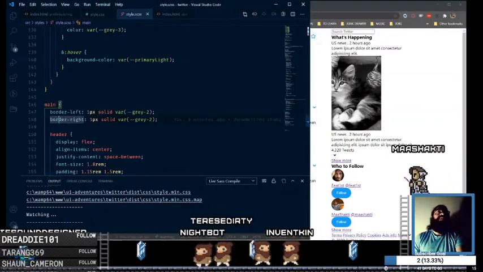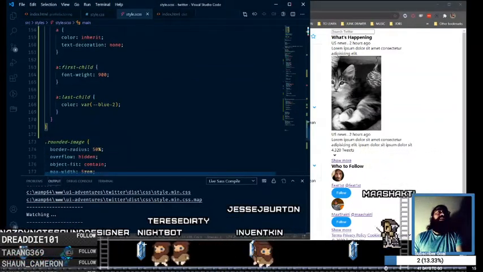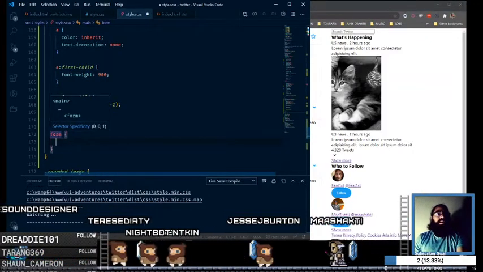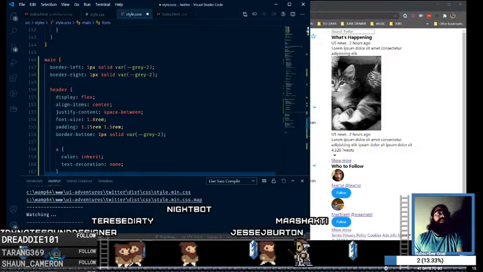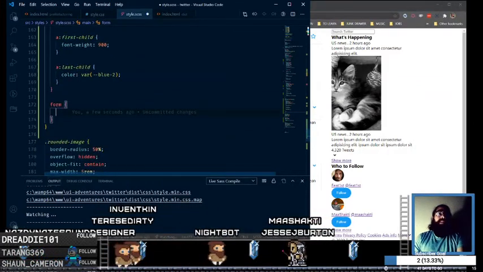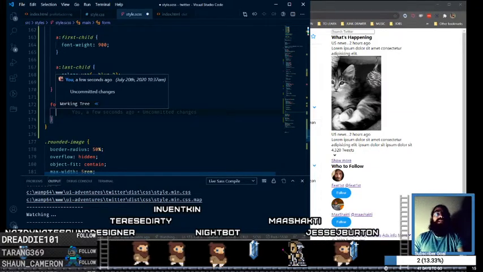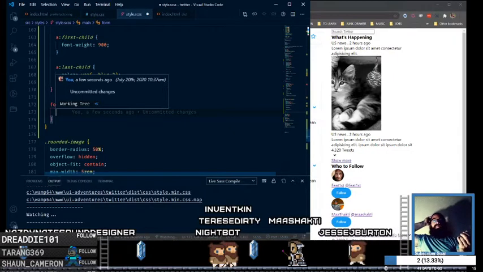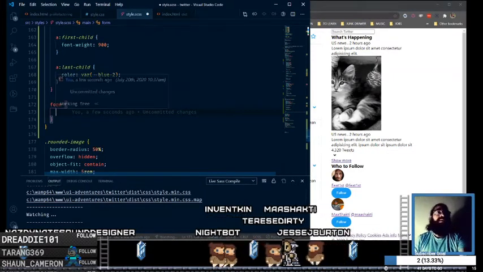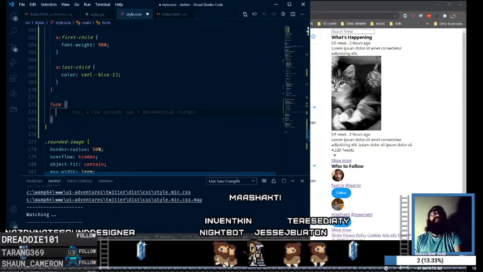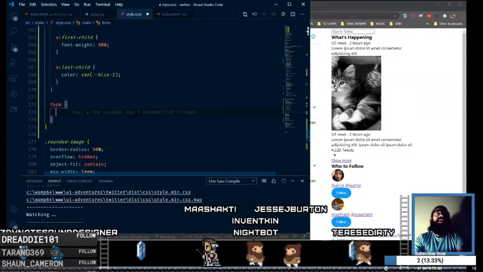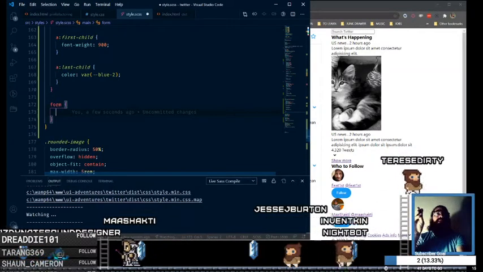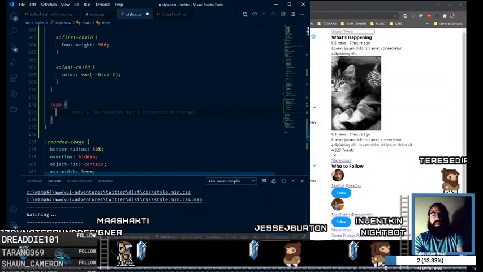Okay, so then in our styles here, we've done the header. Now we're going to get into our form. And so we can just call it form. We don't have to give it a class or do anything like that, because we know that this is the form that's within main. Now, if the page was more complex, this is like assuming that we already know this layout, so it does work, this classless approach, for something that's kind of a known layout. It could be a bit trickier if you're building something that's really complex, because you may have two mains, so it really requires you to find your selectors and be very specific about what things you're targeting.